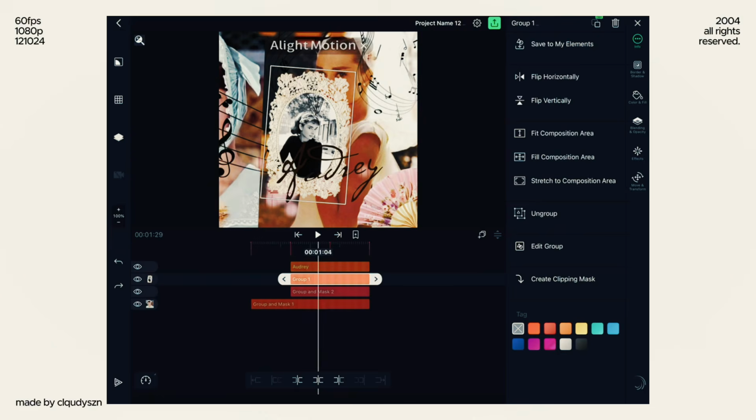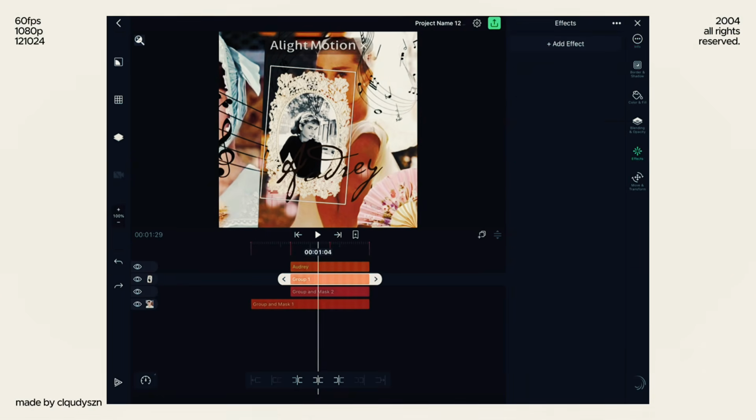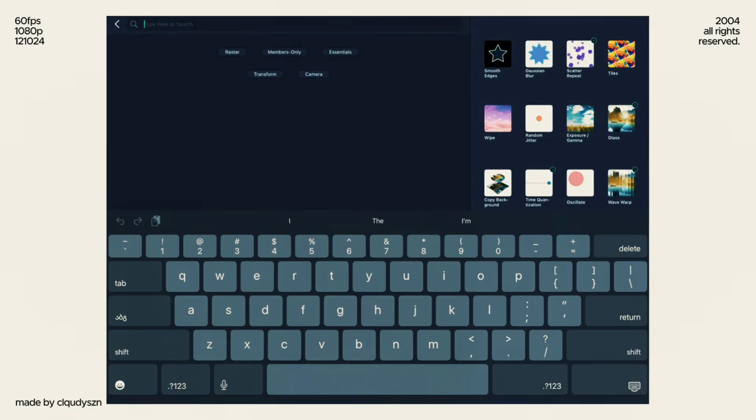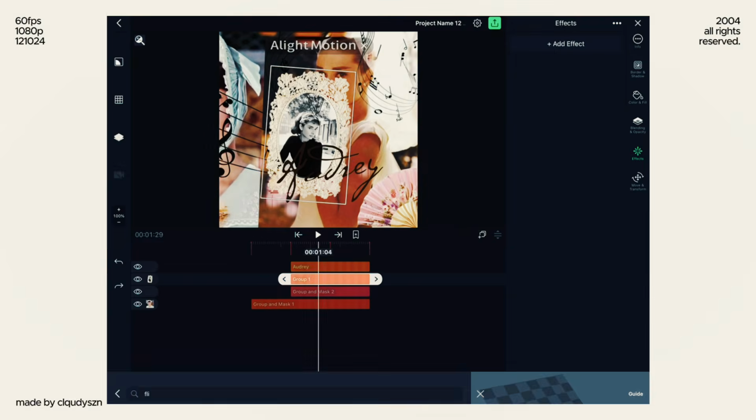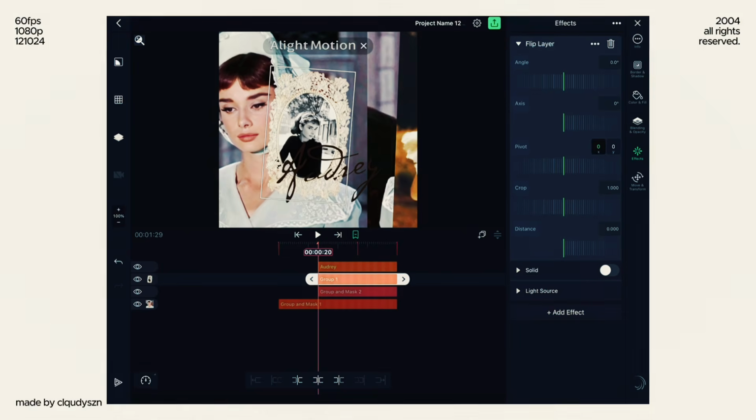Go to the group and add flip layer. Click on angle and add position keyframes at the start and end.